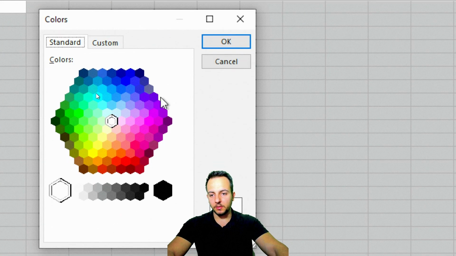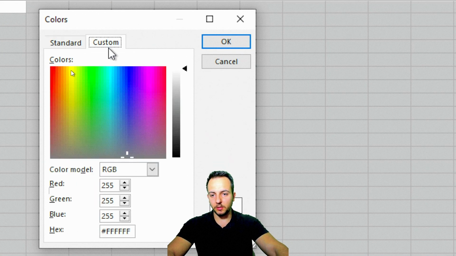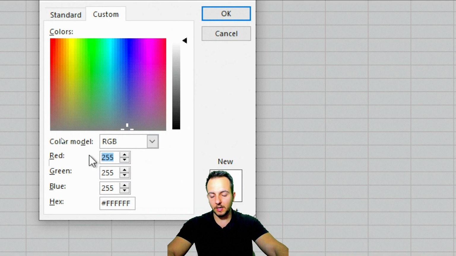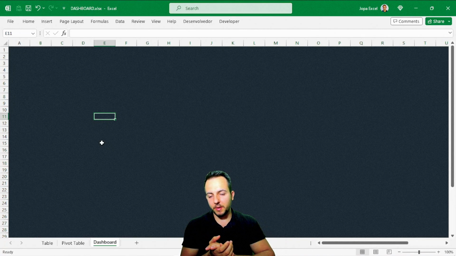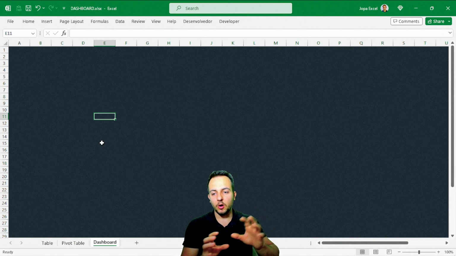I can use these colors that Excel gives to me, or I can click here in the Custom tab. I'm going to use, let's say, literally a custom color. So in the red, I'm going to use 35. For green, I'm going to use 43. And for blue, I'm going to use 53, of course. And then I'm going to click OK. And now with our background done, we can move on and make some changes in the size of the columns, make some adjustments. Why is it important? Because it's going to be much easier to place all the charts that we're going to have in our dashboard.